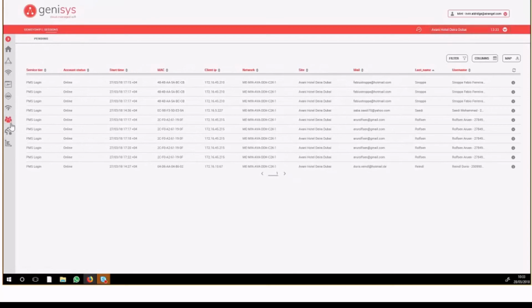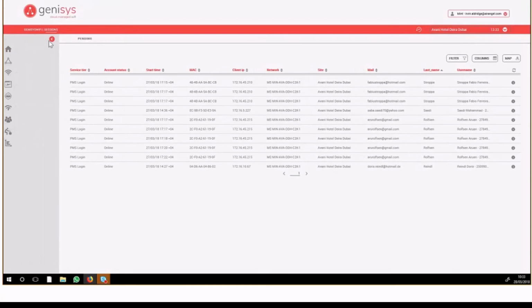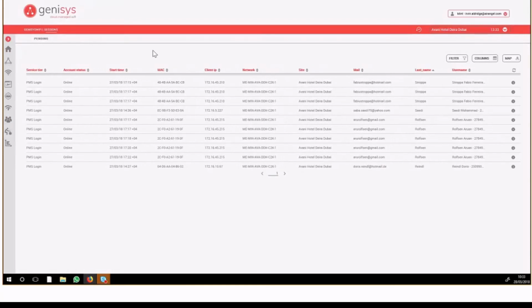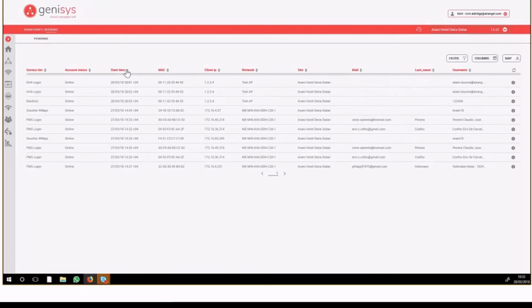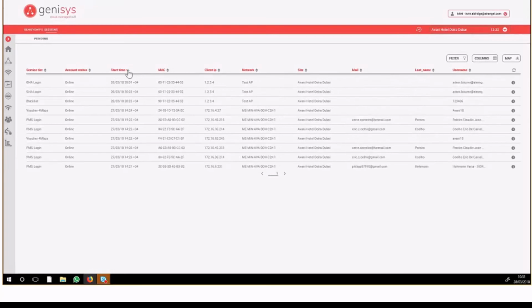So I've come into sessions, and session information gives me detail of who is connected on the network and what was the start time of their session. So I think I have this sorted in the right time, the 26th, 28th, 27th, here we go.